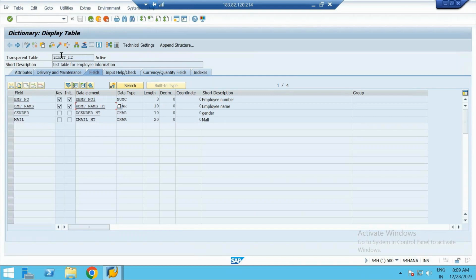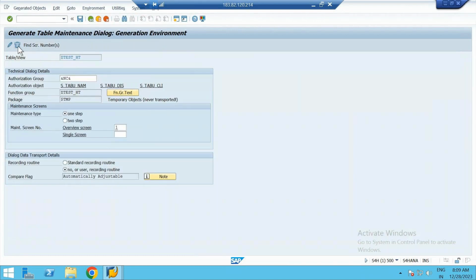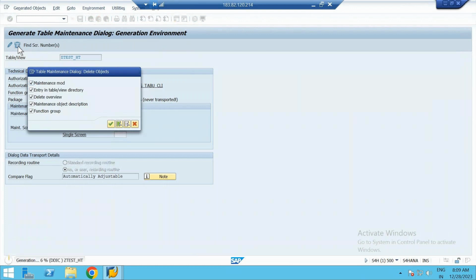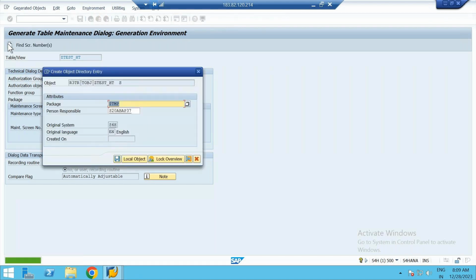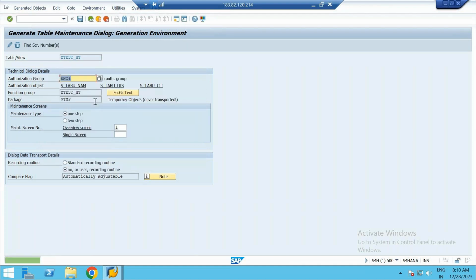So first change, utilities, TMG, delete, enter, and one step, create, enter. Done.